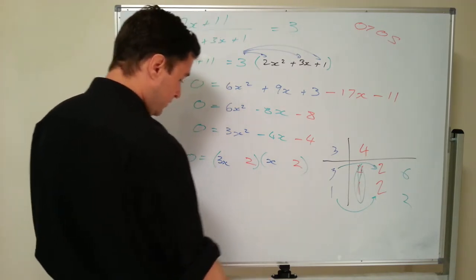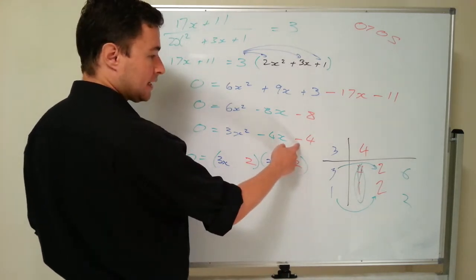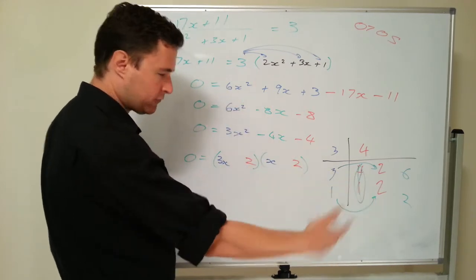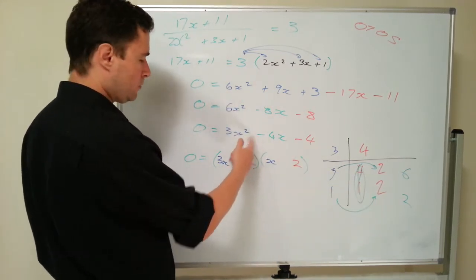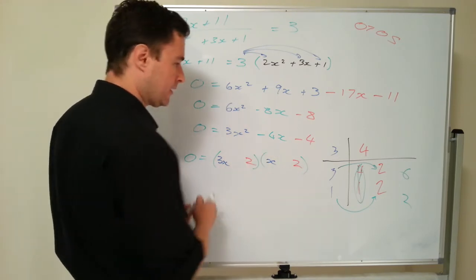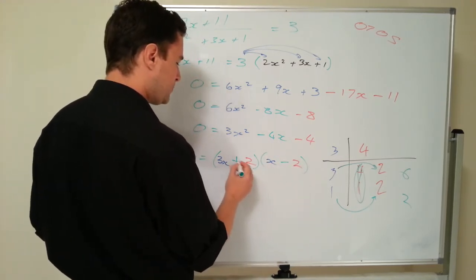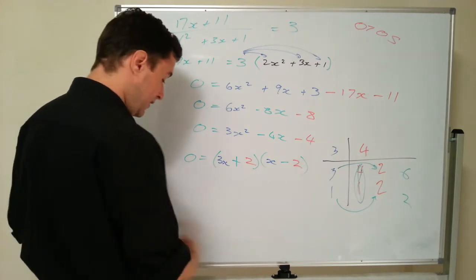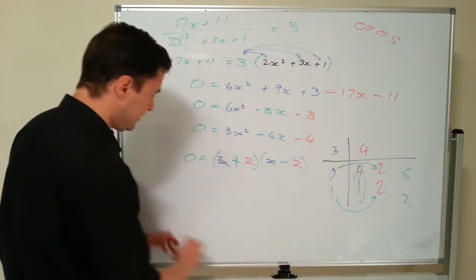Alright, so let's take a look at what they are. This sign is negative, so it says the signs are different. This goes to the biggest combination. Well, what's bigger, 3 times 2 or 2 times 1? 3 times 2 is bigger. Okay, so that's negative, so that must be positive because the signs are different. And now we're done. We are completely done.